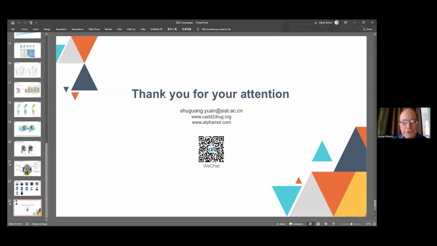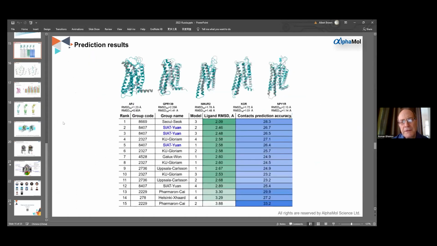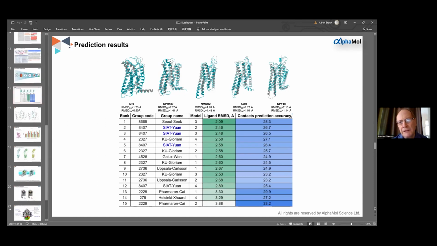Questions? I do not see any questions in the chat at the moment. So I would like to ask: when you demonstrated your successful results in a competition of GPCR structure prediction, in comparison with experimental structures, what can you say if you compare the experimental structure and the best suitable template which was available before you started your simulations? What was the root mean square deviation, for instance? It's just to evaluate how successful this technique would be in case you have no suitable template in the beginning.